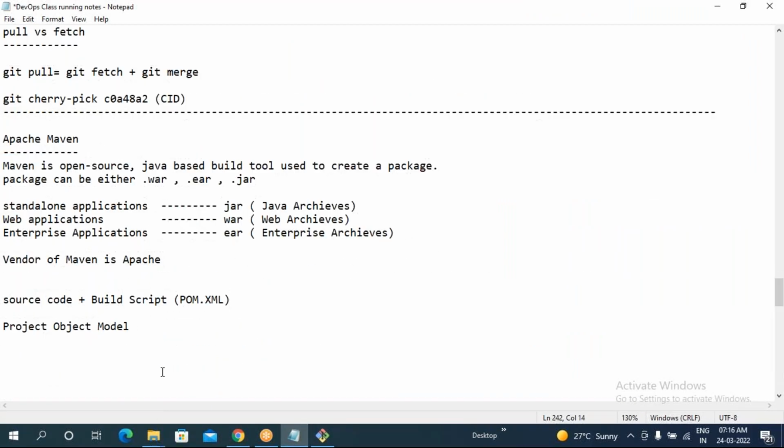Now we will try to understand something about Maven repositories. In Maven, we can have three types of repositories. In Maven, the next concept is Maven repositories.